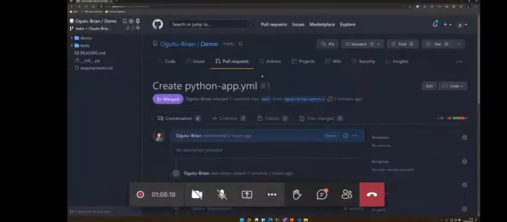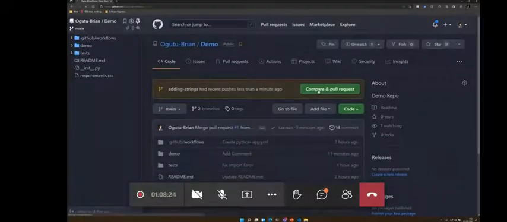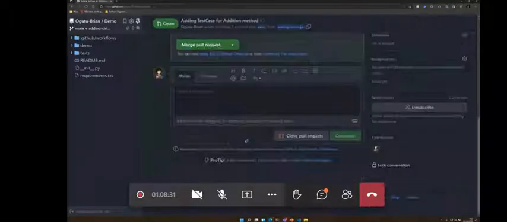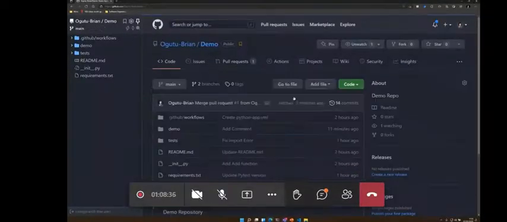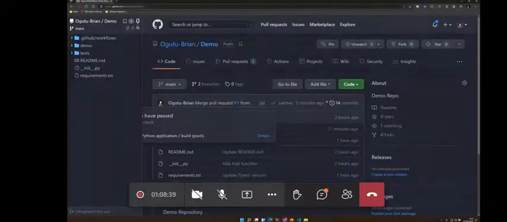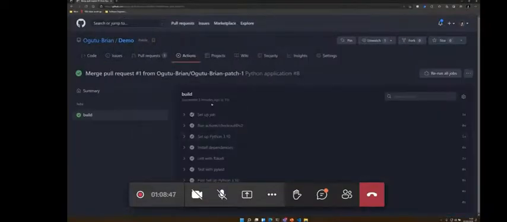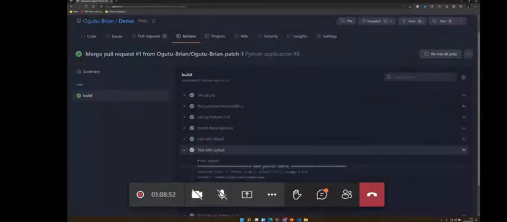And once you have your changes, you can create a pull request. Add your description, then create your pull request there. And then you wait for all the other checks to be done. Now, if you look at our main branch here, you can see there were checks that were performed to ensure that everything was okay, to ensure that all the tests passed successfully. So you can come here and see that this test passed.